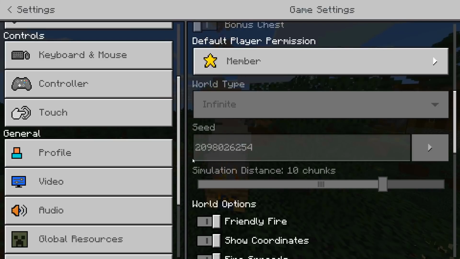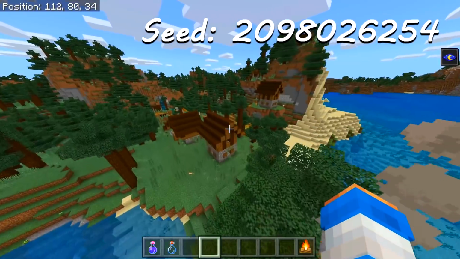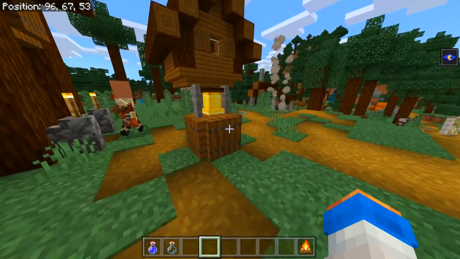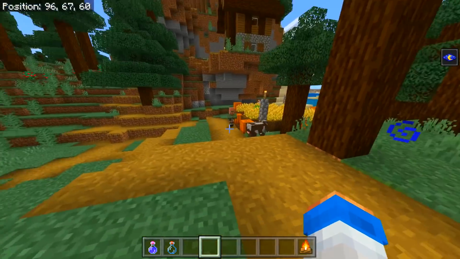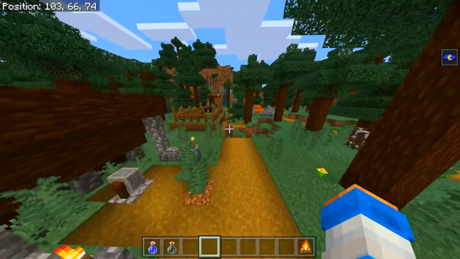The next seed, which is on top 7, is 209x026254, and as well this one is right at spawn next to a village, which is also a taiga village. So this time there's not that many grindstones over here, but let's just ring this bell. Let's see what's happening. Alright, all of them are running away into their houses. But you know, this is also a taiga biome.